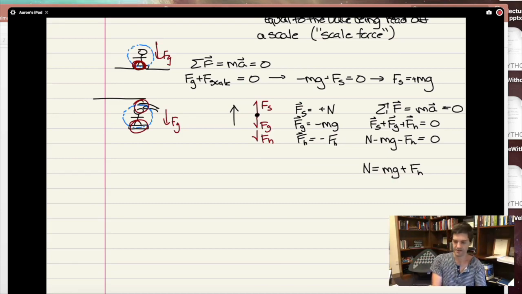And I'll let you try the same idea, but now imagine that you stand on a bathroom scale, and someone comes up from behind you and tries to lift you up slightly. Maybe they put their arms under your arms and gently try to lift you up, but you still remain in contact with the bathroom scale. You will notice that the reading on the scale decreases in that case. The bathroom scale does not have to work as hard to balance out all the forces, so it reads a smaller number.